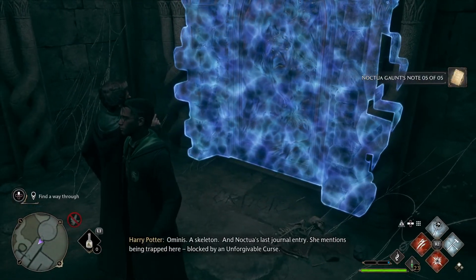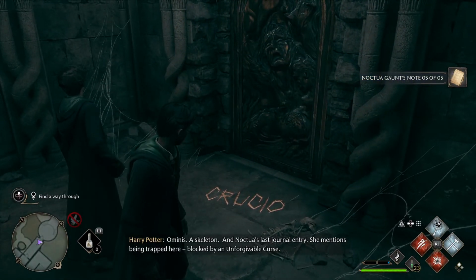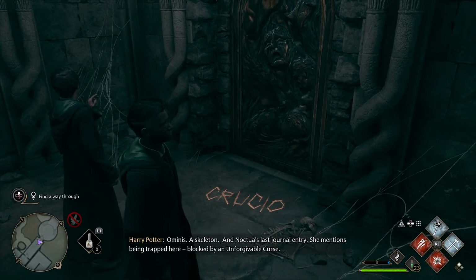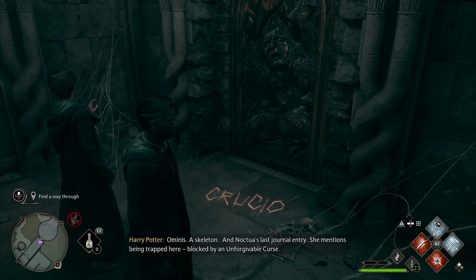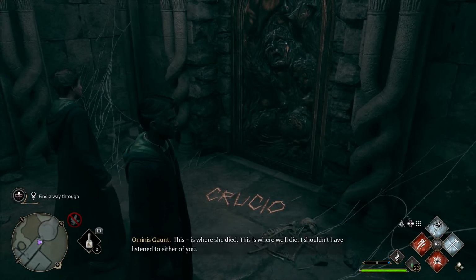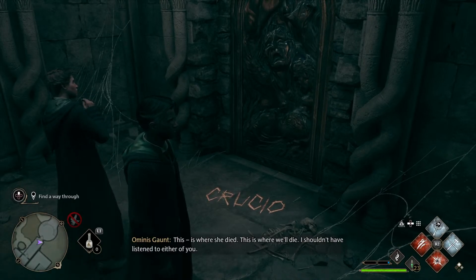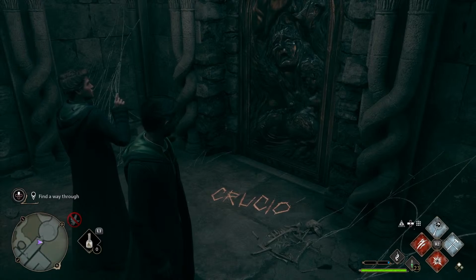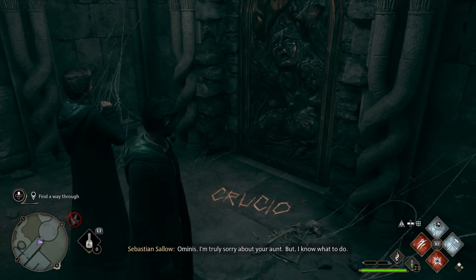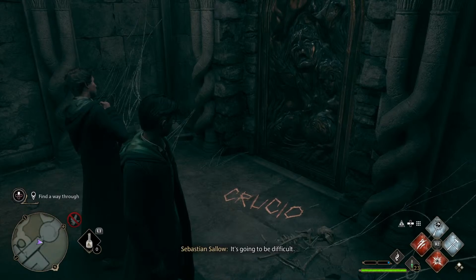Ominous. A skeleton. And Noctua's last journal entry. Crucio. She mentions being trapped here, blocked by an unforgivable curse. This is where she died. This is where we'll die. I shouldn't have listened to either of you. Ominous, I'm truly sorry about your aunt. But I know what to do. It's going to be difficult.